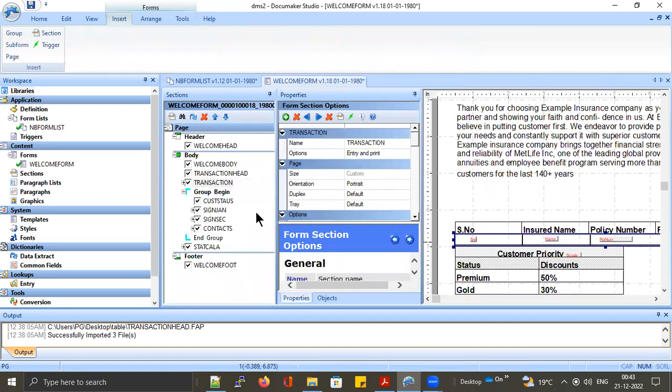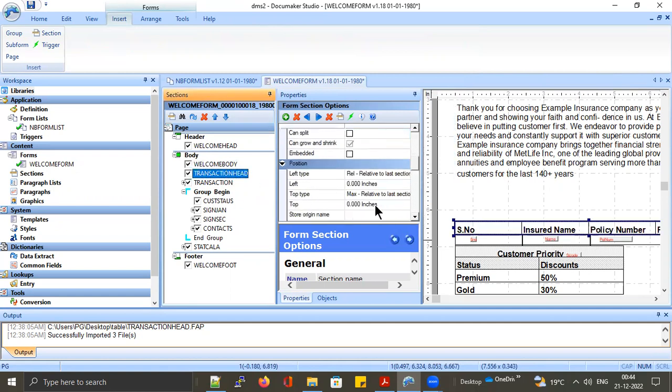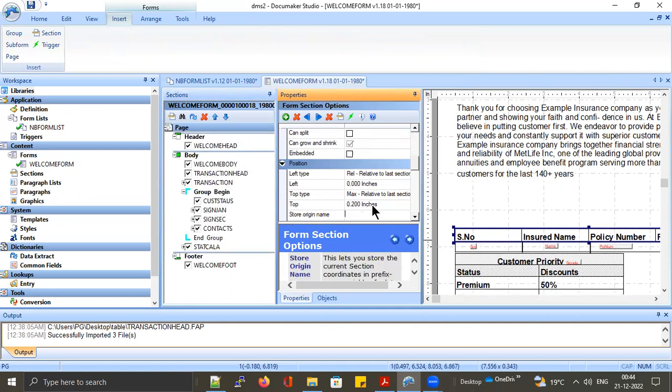Now this is done, so let me go ahead and run this. I'm just checking if I'm missing anything. All right, it's fine. I will just move this a little down, maybe 0.2 space.